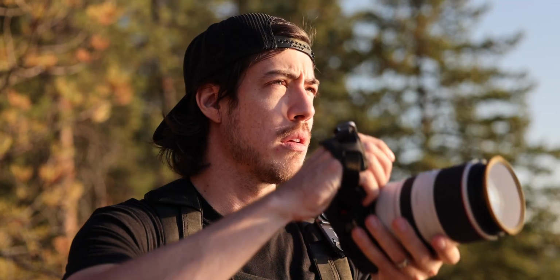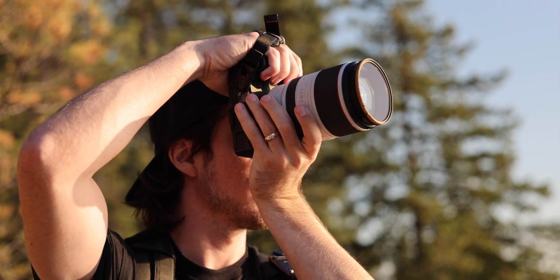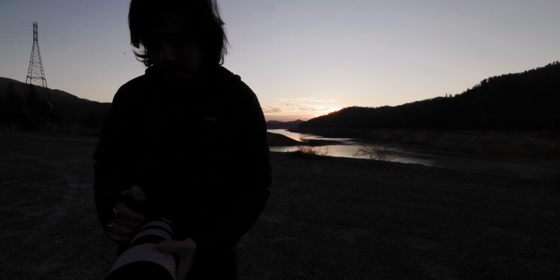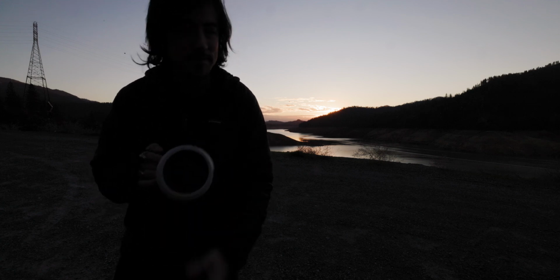It was there that I started exploring what was possible, sort of accidentally possible, with the R5. If you've heard anything about the Canon R5, especially with that 45 megapixel sensor, it's a great professional camera in perfect lighting conditions, or even maybe not so perfect lighting conditions, but start pushing it in some darker settings, you might have some problems. Or at least that's the way I've viewed this camera for the better part of a year and a half now, I guess, that I've had the Canon R5.